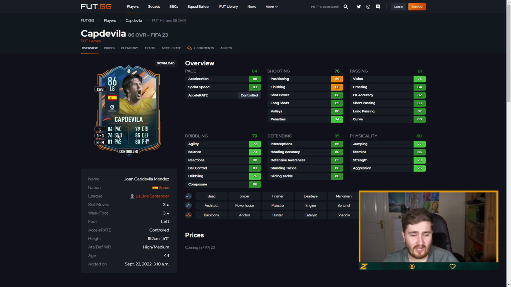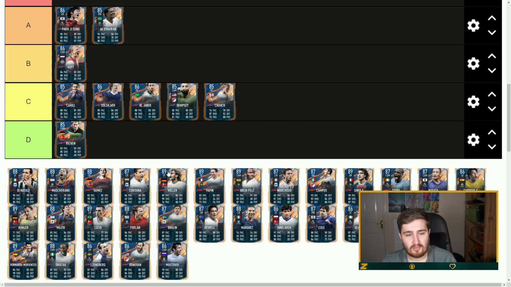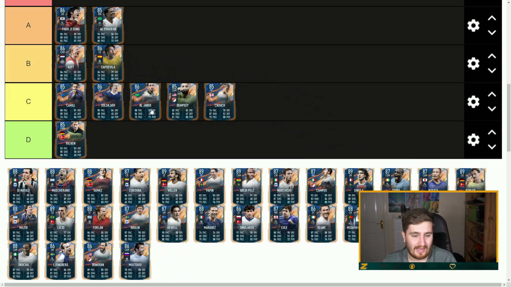His World Cup card, I think, gets 90 pace, which is quite a good upgrade on this guy. An anchor makes him lengthy. I think that making him lengthy is really good. Solid enough passing. Okay on the ball, very elite defending at this point, good physical, decent pace, lengthy. Capdevila is going probably like B tier for me. Obviously, he's not a great hero to pack. He's only a fullback, but for his position, when I'm ranking cards, I base them for the position that they could take up on the pitch.